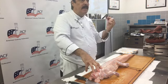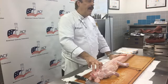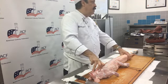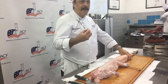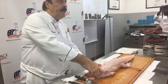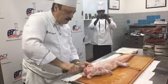What I had today was a quick saute that I did in my lab a couple of minutes ago. It was the fillet, and it was 8 minutes. And it's going to taste like filet mignon, and this doesn't taste like chicken, okay? You're going to have that pork or that veal texture. That's what it's going to be, okay? So first of all, I'm just finding out where the ball socket is with my finger, and then I'm just going to whip off the front legs.